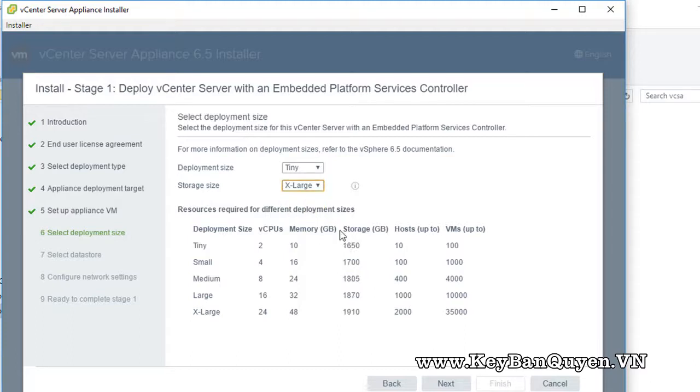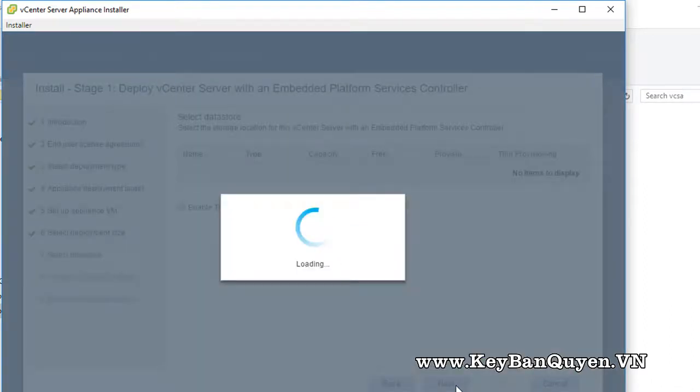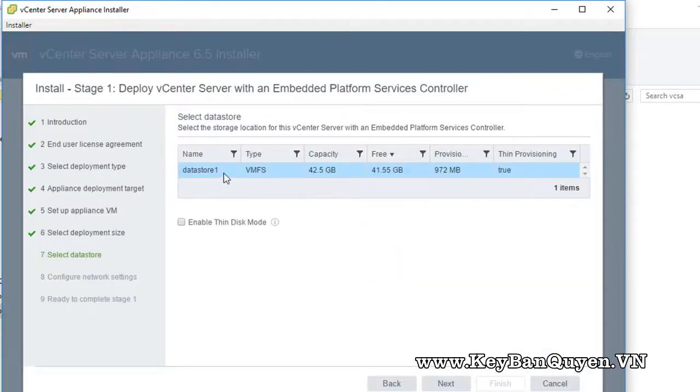And for the X large, we need 1615 gigabytes. This is in relation to how much storage you want to use: the default, the large, or the X large. Of course, we're going to use only the default because we have limited hardware for the lab. We click next. Then it asks us for the datastore. And an important step is to enable thin disk in our lab.